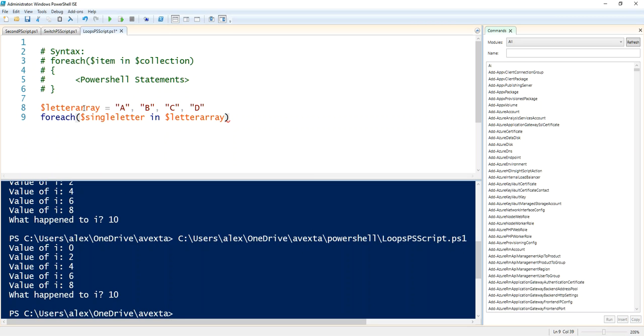So what this is doing is it's saying, okay, I'm going to represent each letter in my letter array collection. And then as we iterate, my single letter for that iteration is going to hold that specific element of the collection. So what I can do is, just for testing purposes, I can say write host single letter.